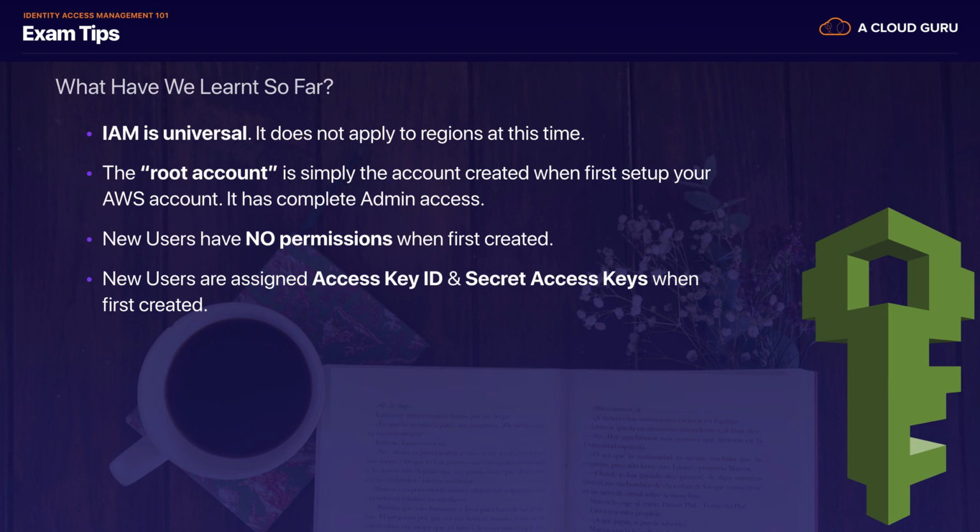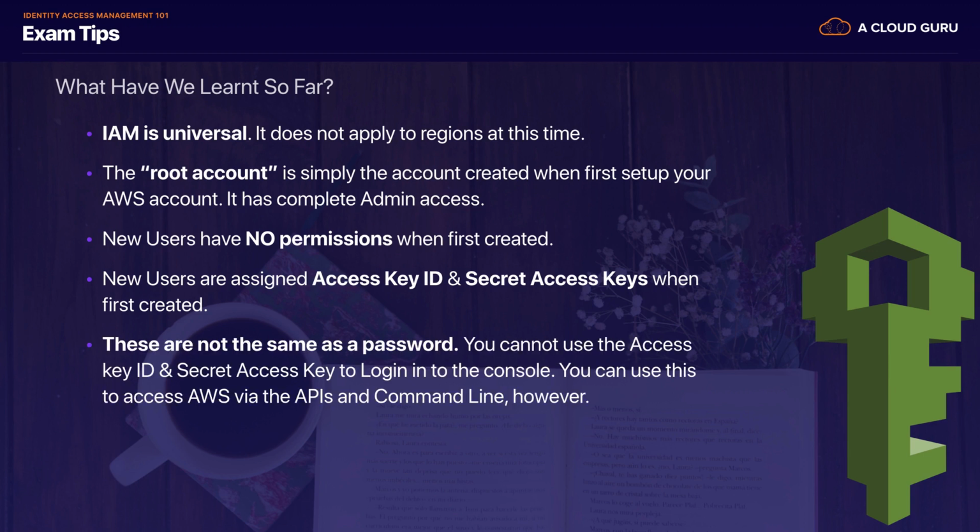They use this to programmatically access the AWS ecosystem. And again, this is completely optional. You can just say, okay, I only want console access, or I want programmatic access. So those are the two different types of access. You can have one, you can have the other, or you can have both of them at the same time. So that's console access and programmatic access.